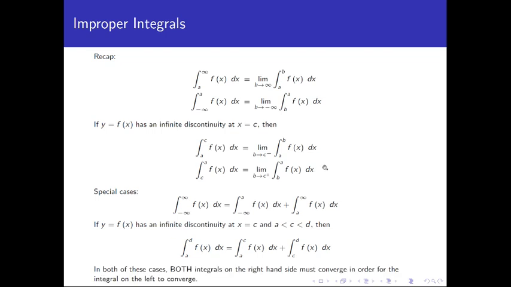All right. The thing that's important to pay attention to for this particular case is that absolutely, positively, both of them have to converge in order to say that the whole integral converges. Okay? If even one of them is infinity or minus infinity, you have to say diverges for the whole integral. So if you get one of them that turns out to be infinity, you don't even have to do the other one. And that's important. And it's especially important if you get something that looks like infinity minus infinity. That is not 0. Infinity minus infinity is undefined. So as soon as you get one that diverges, the whole thing diverges.